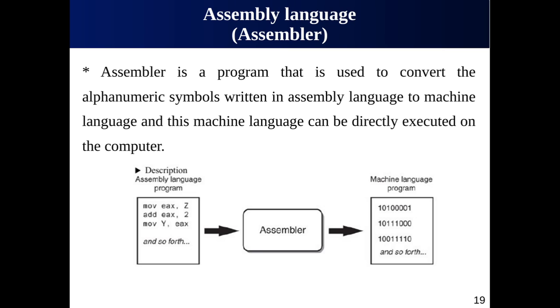Now a basic question: the computer will not understand any language except machine language. So how would we enable the computer to understand our assembly language instructions? The answer is the assembler. An assembler is basically a program used to convert assembly language instructions into machine language code, because the computer will only understand the language of 0 and 1, and we are writing our programs using different symbols. So we need an intermediate who will perform the task of translation. The assembler will translate the assembly language program into machine language code.